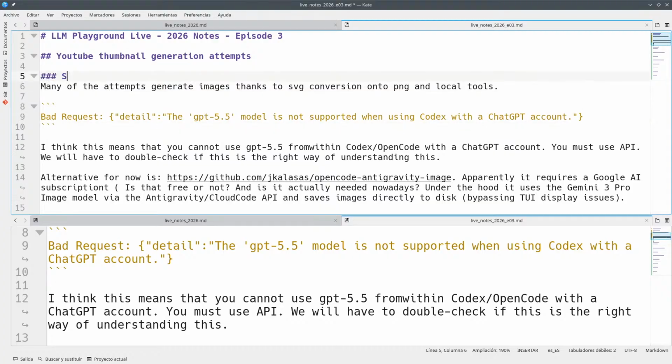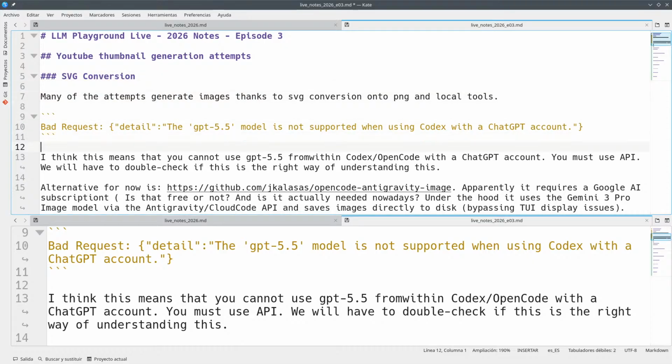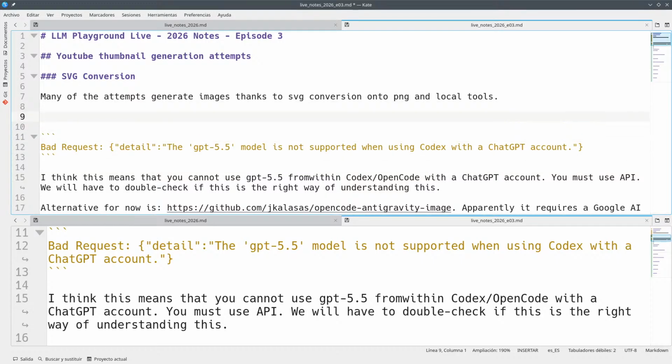So this is the SVG conversion. This is our learning that GPT-5 model not supported from ChatGPT account.